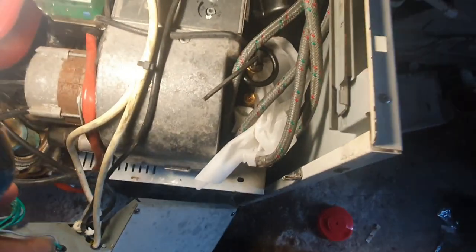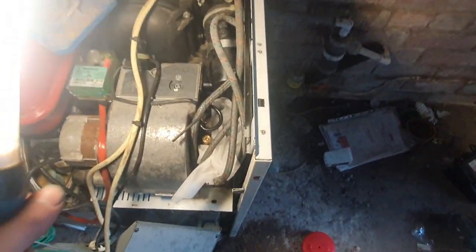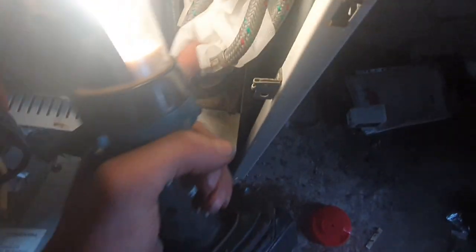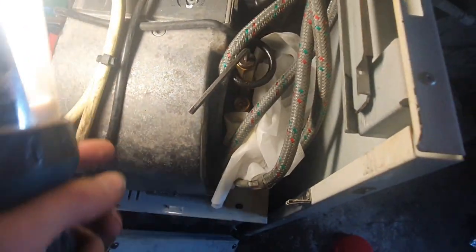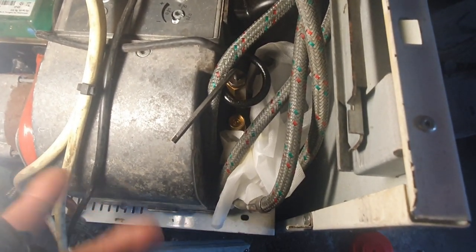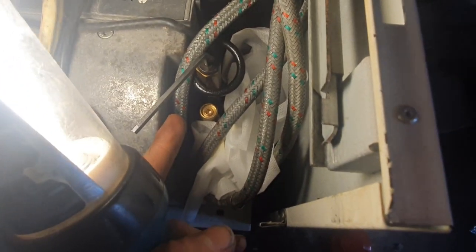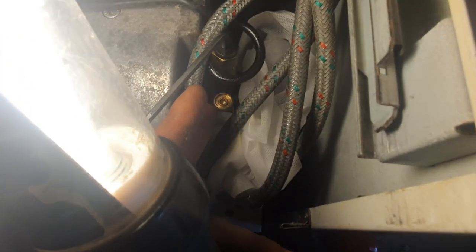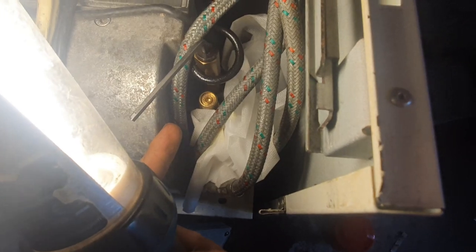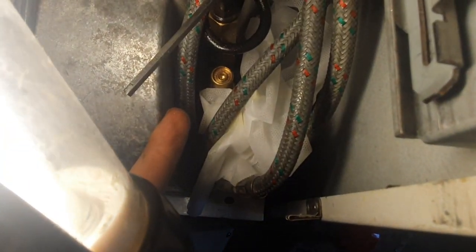I've never really been a fan of these downward-firing boilers - I think the bottom ones are better, but that's just my opinion. They're always a bit of a pain to bleed. On these, that's where you bleed the pump from - the oil pump is tucked down here with some rag in there soaking up the oil. That's your pump pressure screw - never adjust that one by mistake, because you'd need to set the oil pump back up with an analyzer. Even half a turn on that will make a massive difference to the combustion. If you don't know what you're doing, leave it alone. If you accidentally touch it, you'd need an OFTEC engineer to come out and set it all back up.